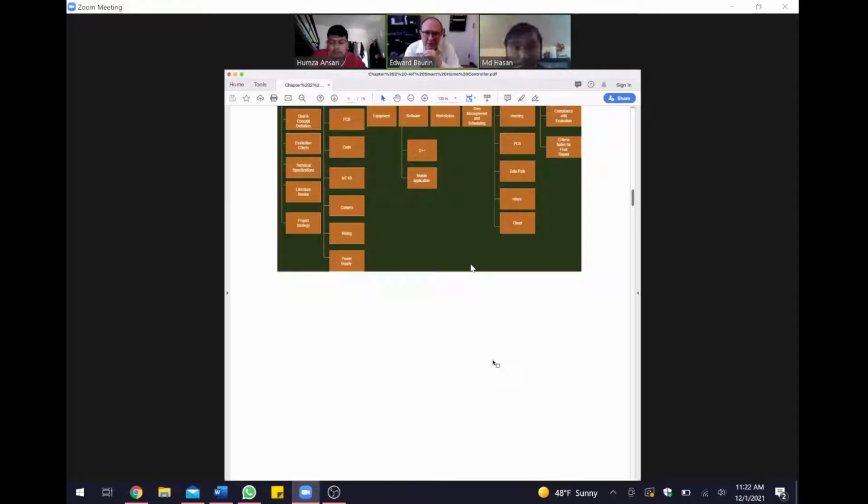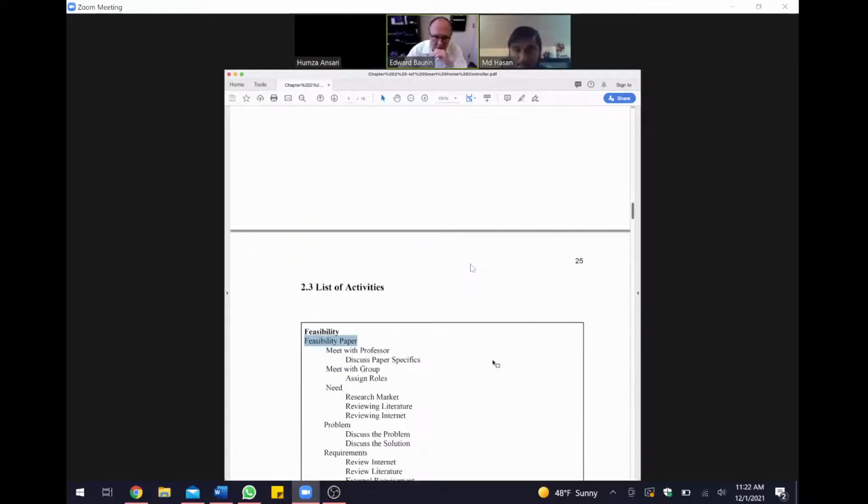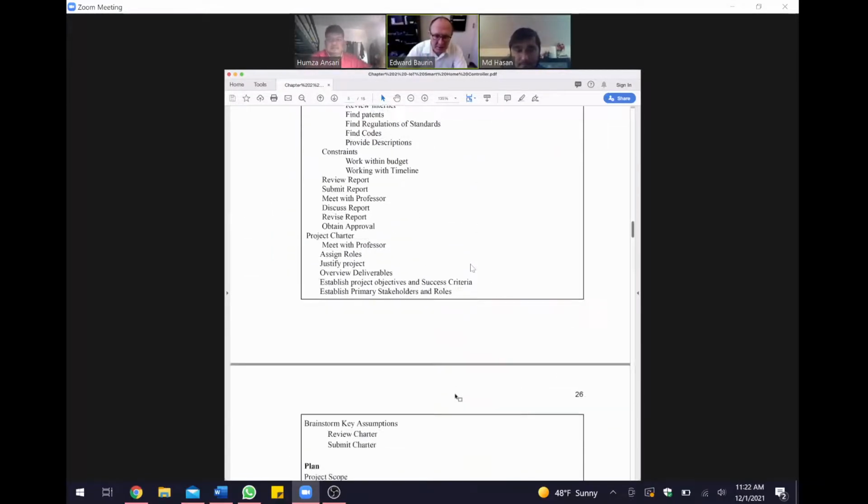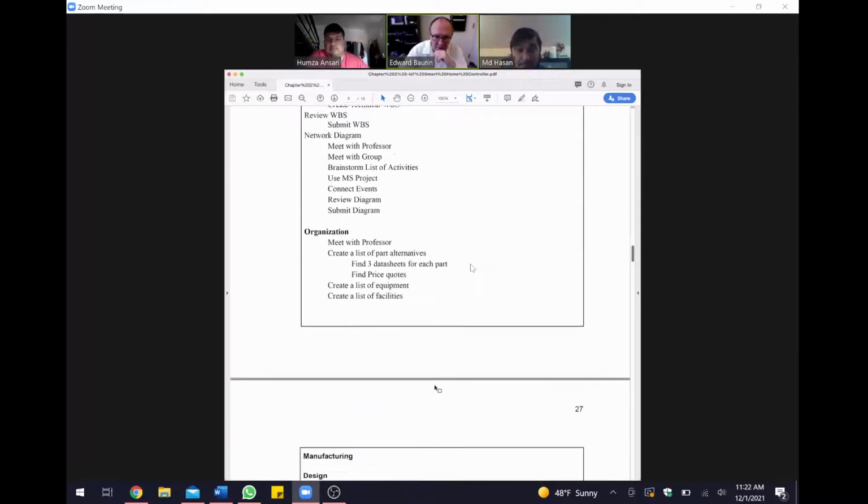Because if you start including everything, it will be too big. Our list of activities is too big, like three pages. Our job is to learn to do things. You need to understand the concept and learn how to do it, and then you can master any project. It's not a big deal. So in the list of activities, you remove that managerial part.